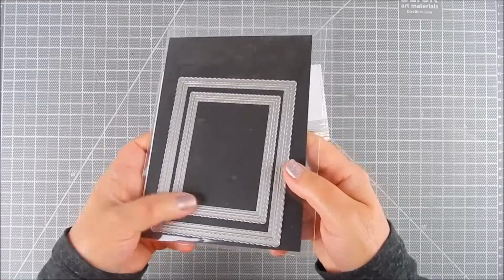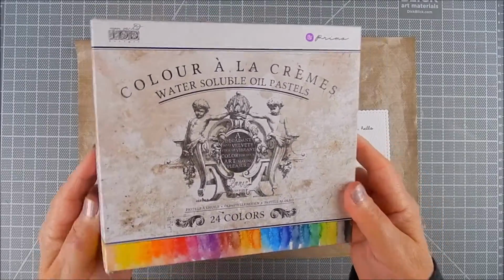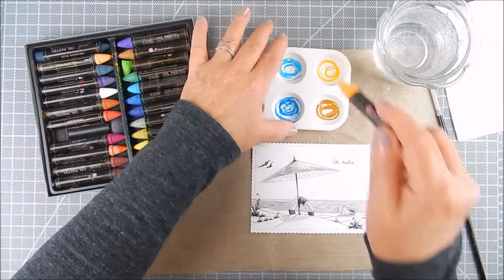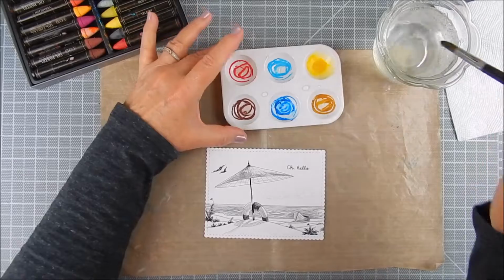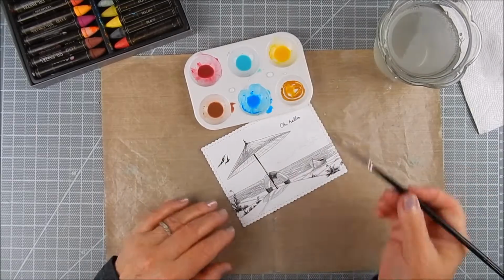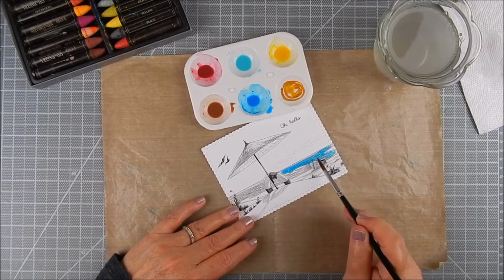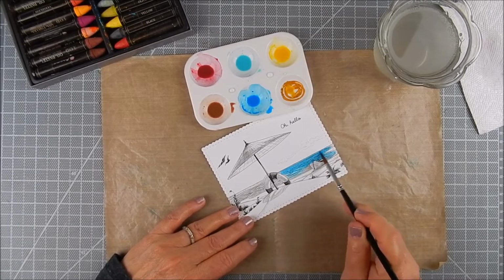And so I have dies by Unity. They are scallops and rectangle nesting dies. I also am using the So Kind, So Caring, So You July sentiment kit for 2022 for the sentiment. I'm also using, for watercolor, Prima Art Philosophy water-soluble oil pastels, and I have a set here that I'm using. They're like crayons. I just used a palette tray, and I colored and drew little circles in there, added some water to make my own watercolor.